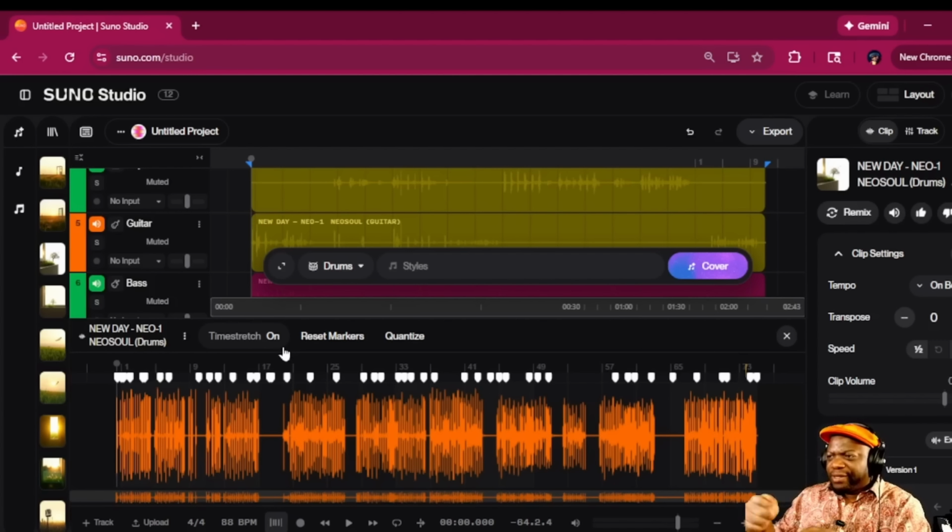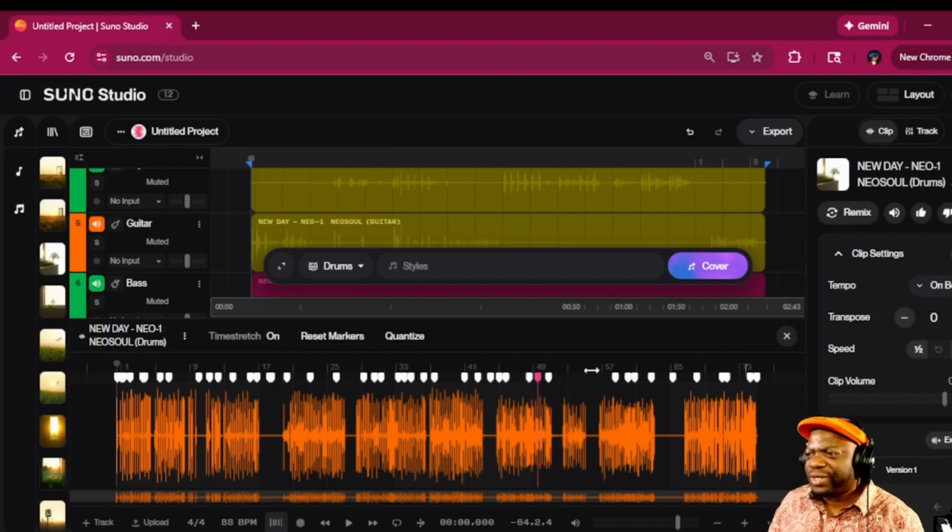Like when you take these stems into your DAW, there are times you need to use time stretch when it doesn't align naturally. And time stretch just allows you to fit that waveform within a span of time.